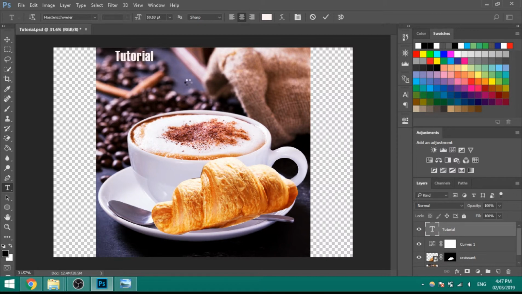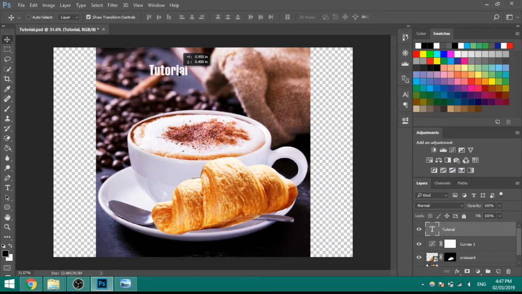Alright, so you just click Ctrl plus Enter to exit the editing mode. Otherwise it won't exit, and you can just resize this as normal. You can either click these handles, or if this doesn't show up in your Photoshop, you just have to open this show transform controls. Or if you don't want to use that, you can just click Ctrl plus T to go to transform controls. So now I'm resizing it.